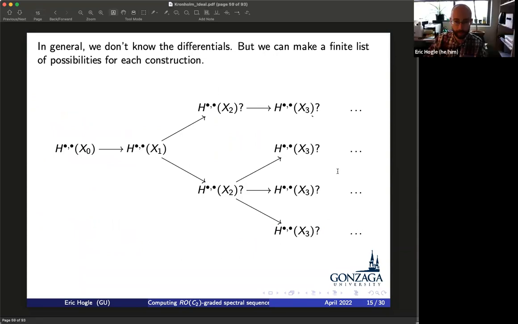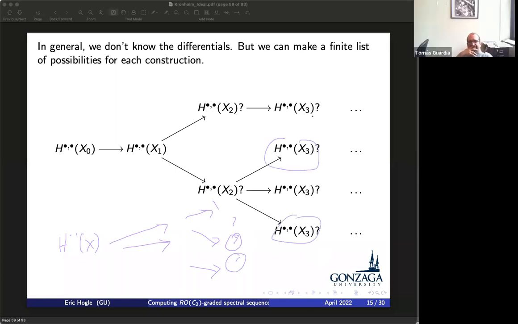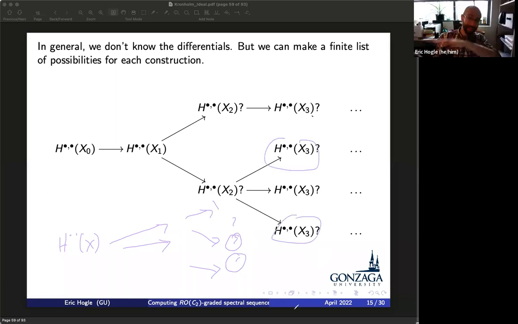If I get a bunch of these possibilities, and then I build the space another way, I can make another one of these trees with a bunch of new possibilities, and then I look for matches. If this list has only 2 things in common with this list, then I've narrowed it down. It's one of those 2. And then I build it another way and I see if I can narrow it down that way.